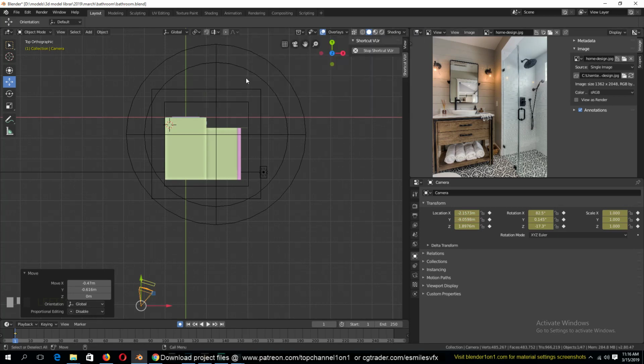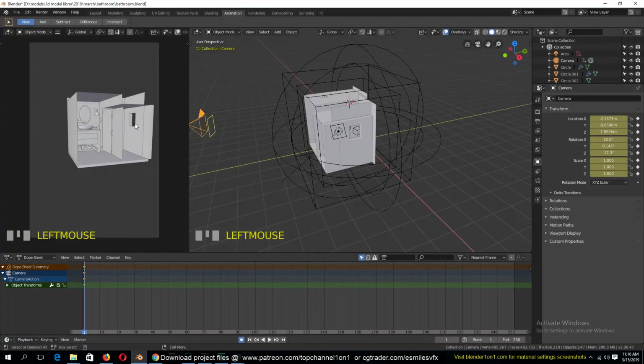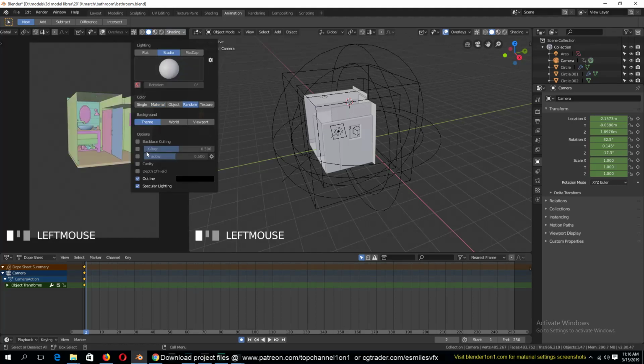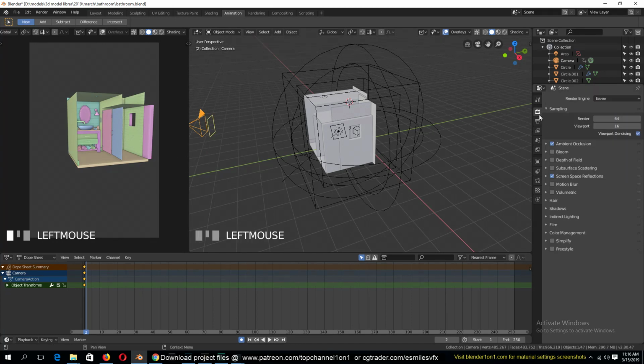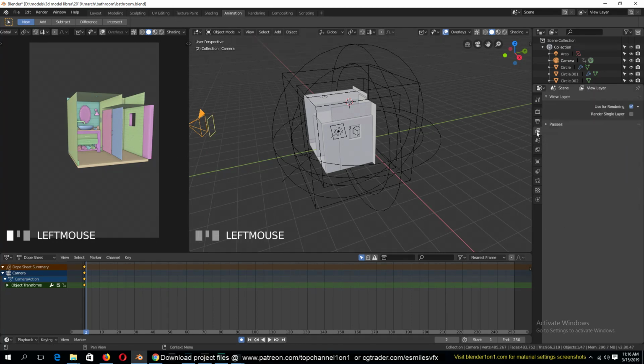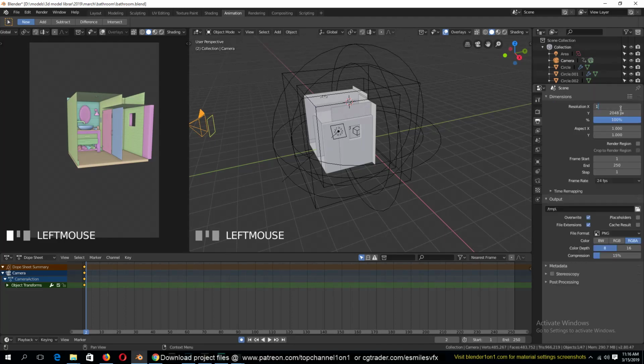I'll change this, let's go to animation here, and I'll turn random colors here for this, and maybe cavity. So also let me switch back to the normal aspect ratio. So by changing the output setting from 1920, let me just make 1280 by 720 to make this render fast.